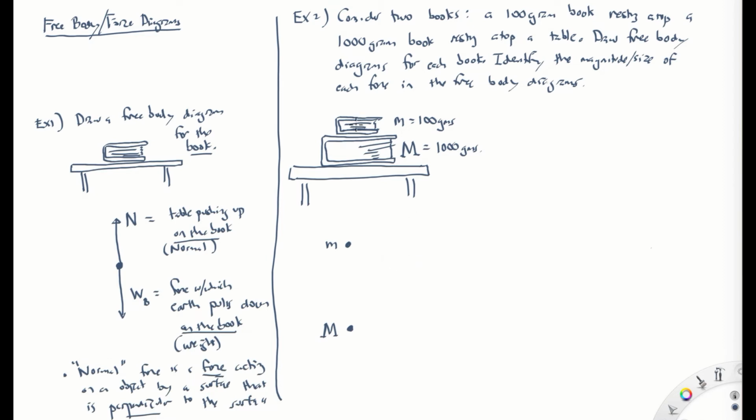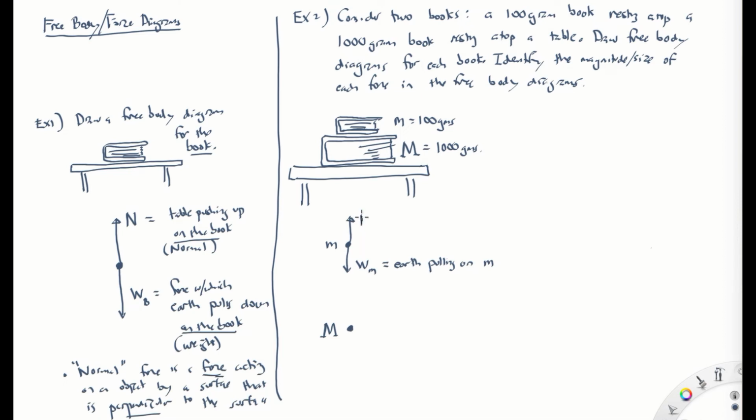Okay, so let's start out by asking, what are the forces acting on this small book? Well, the first force, we'll start with this one, that's the weight of the book itself, the weight of the little mass. Okay, and I'll write in English what this is supposed to mean. This is the gravitational force of the Earth pulling on the little mass. Okay, the Earth pulling on the book. And then, that's not the only force acting on this. There's also another force acting on it.